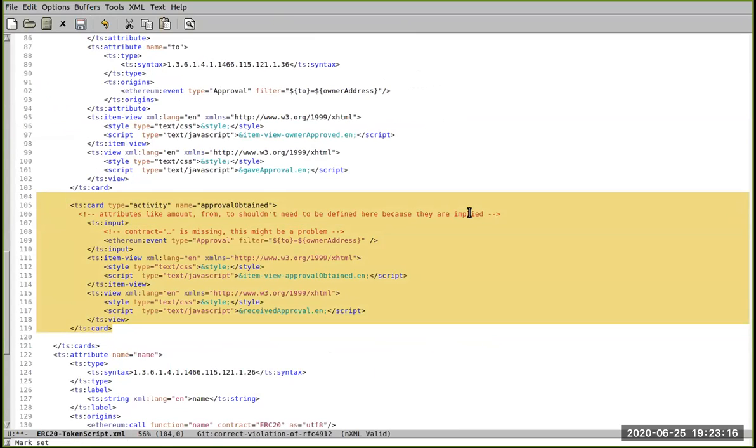Imagine you have a check, and there is a redeem action in the check. That action will need to access the check because it's implied, it's defined in the check. Of course, check is one of the inputs.